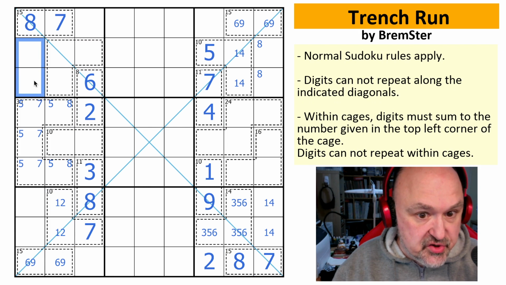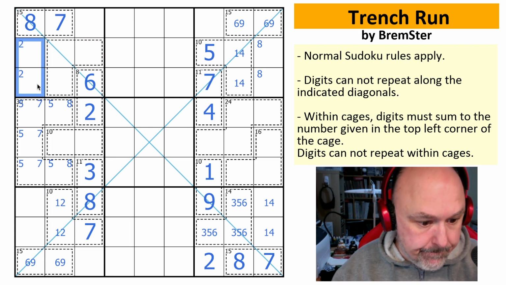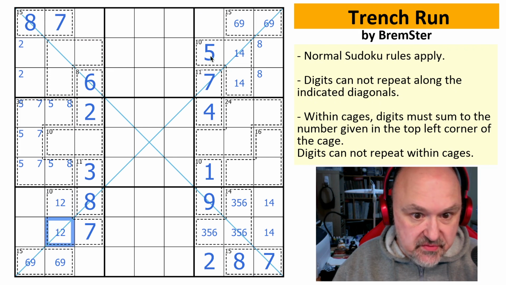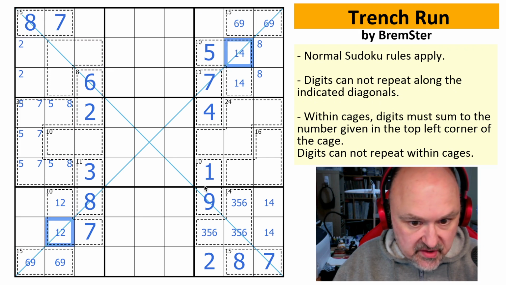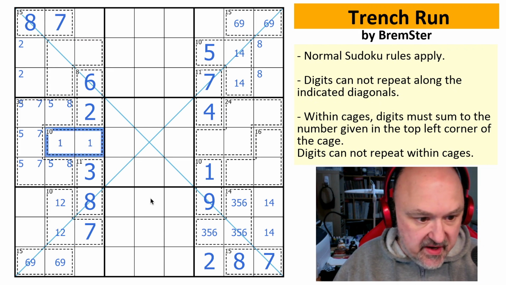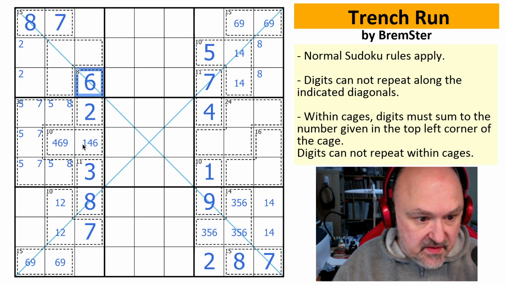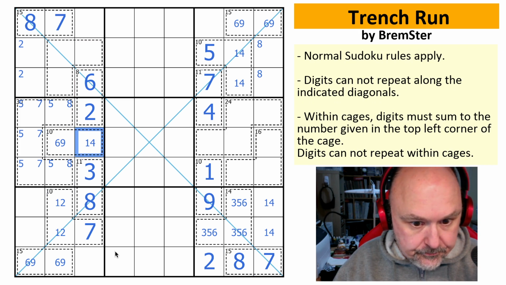We now must put a 2 up here. We're starting to get some more restriction on this diagonal, and we should look at that at some point. Now, in here, we're either going to have 1, 9, or 4, 6, because 5, 7, and 8 are in here. We cannot put a 1 there, so this cannot be a 9. This cannot be a 6, so this cannot be a 4. So we've got a 6, 9 here and a 1, 4 here.